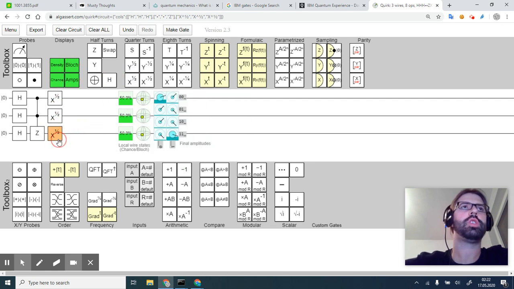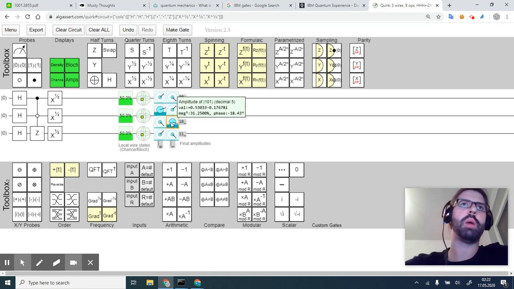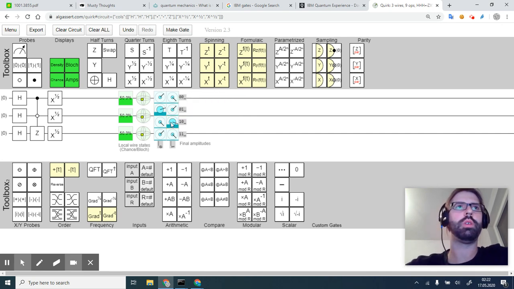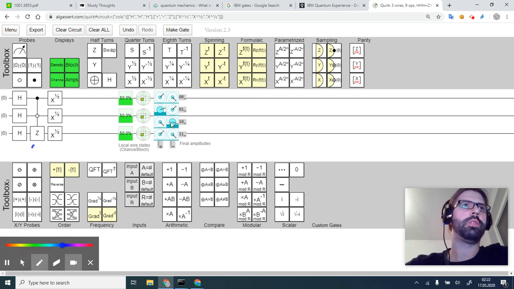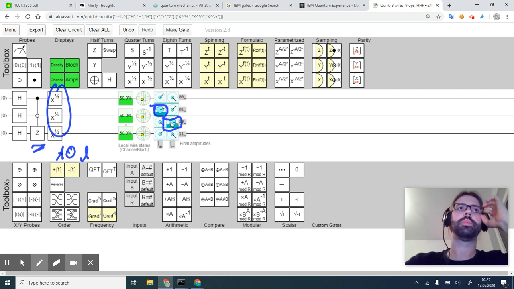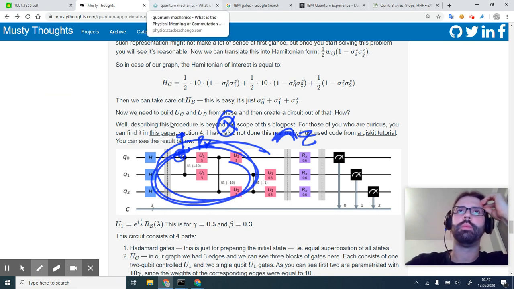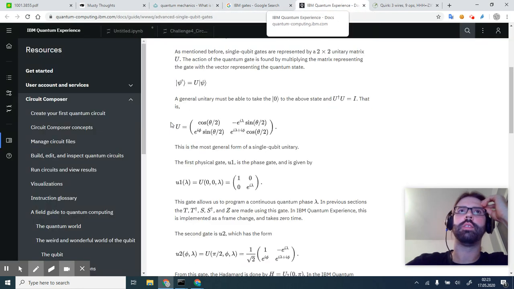Whereas if I change these, the 101. Okay, so the two elements. So you see what's happening here, right? So this is flagging the element 101 with a 180 degree phase. And so this basically means that those elements, after applying the mixing, get increased probabilities. And this actually can be anything that doesn't commute, really.